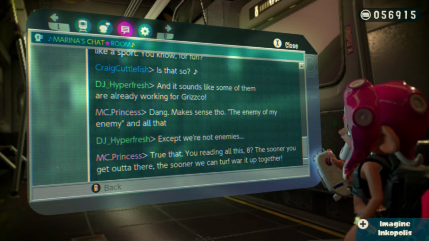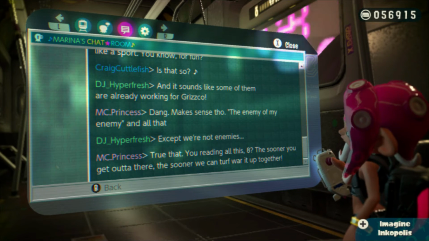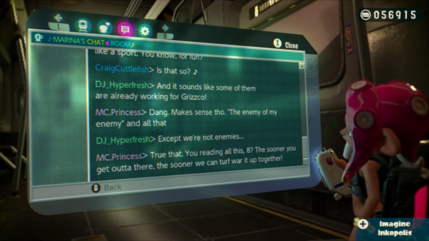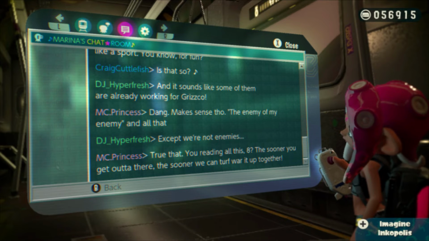This is something that I absolutely love about Octo Expansion. We're going to talk more about this in the next episode, but this is something that I really love because when this came out, I was kind of worried how they were going to explain Octolings suddenly appearing in Inkopolis when I haven't beaten the campaign yet. This provides a really great explanation for that because it seems like we're not the only Octolings in the Deep Sea Metro who were affected by the Calamari Incantation. It's something that I absolutely love about this game.